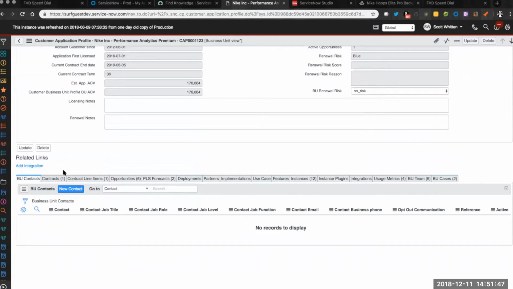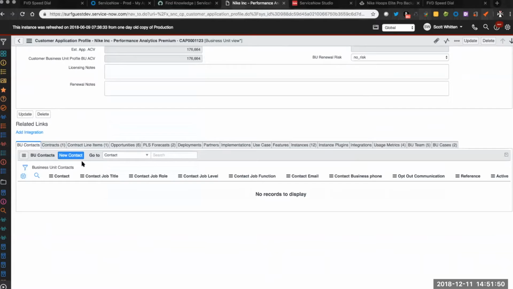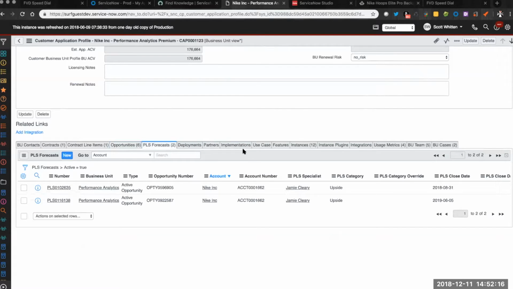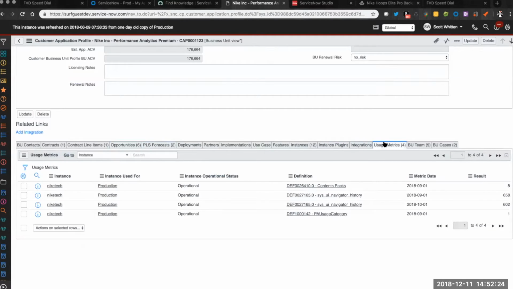Right. Okay, so the last section that we have in here are the related lists. Most of these related lists you're going to see roll up on the profile. I believe we had 8 opportunities for PA, but there's only 6 for PA Premium, so we see those here. Again, just fine-tuned. So you're going to see everything in the BU profile is the superset of what's my relationship with the BU, the account's relationship with the BU. We slim that down to go to the app profile. That's why I normally start at the BU profile. But here we can see the opportunities, the forecast, the contracts, contract line items pertaining just to this application. Again, they only have one application, so they're the same here, but at a greater level, they may differ.